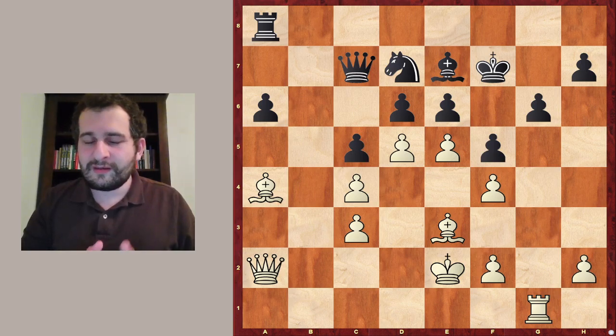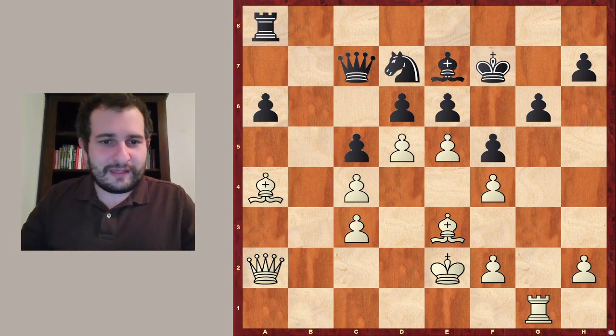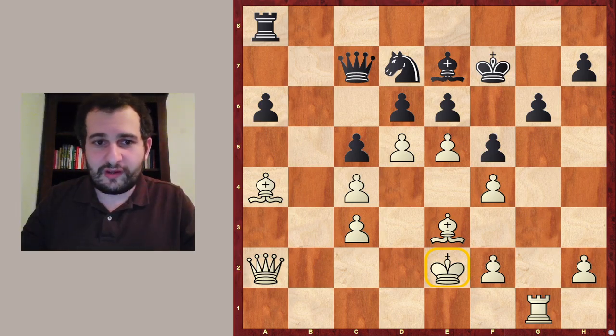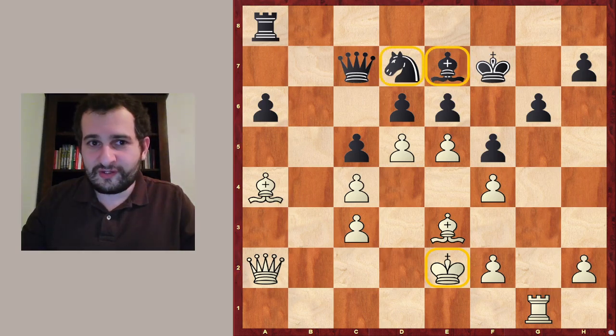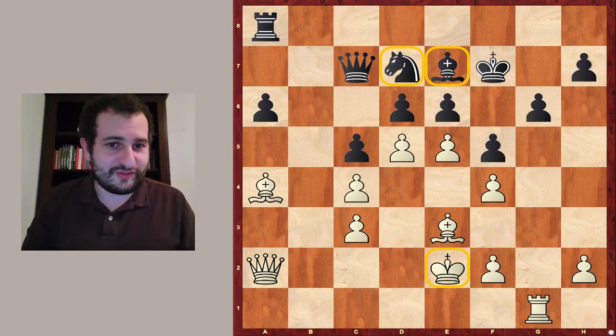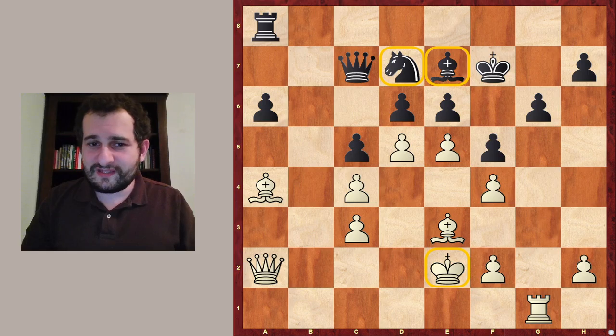As you can see, the white player has a king on e2, which looks a little bit awkward, but actually it is pretty safe here as long as the center doesn't open up and the pieces on d7 and e7 get activated. I really don't see how this could happen, so we can say that white's king is rather safe.